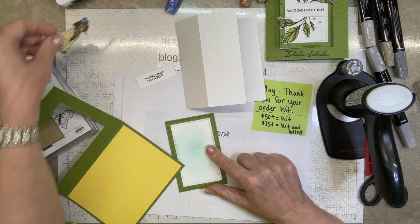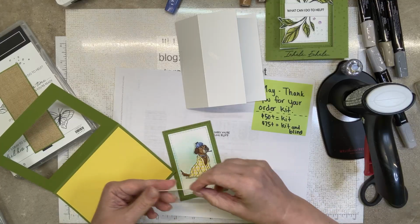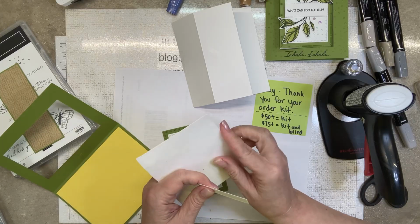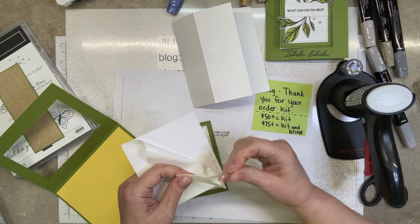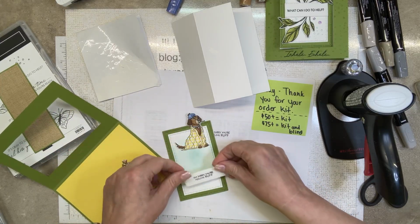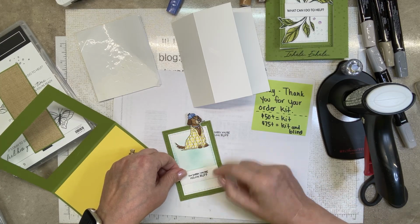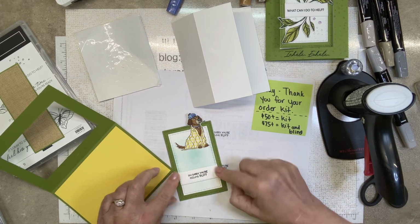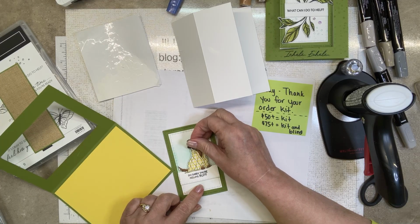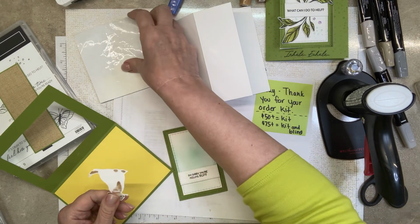And this is going to go here. This will go in here on dimensionals. Big dimensionals. Okay, right about here. I want a little bit of the pool party showing through. And then this is going to go in here. That's really cute. Okay, so glue where his feet are in the bottom of the blanket, dimensionals on the rest of it.